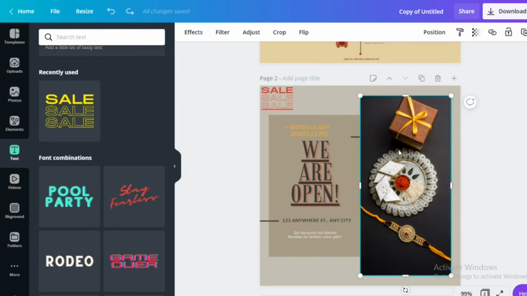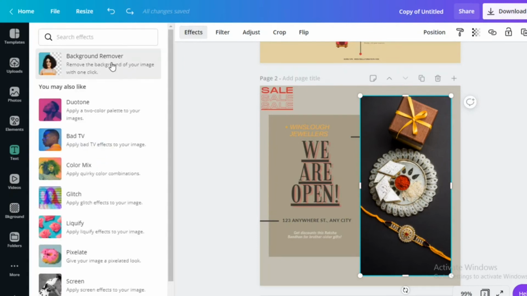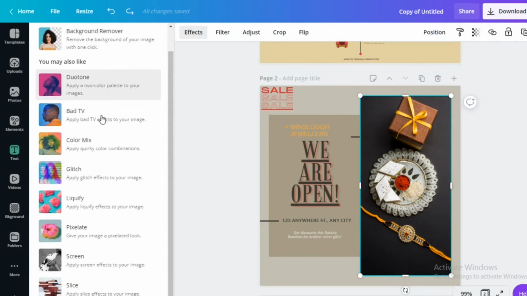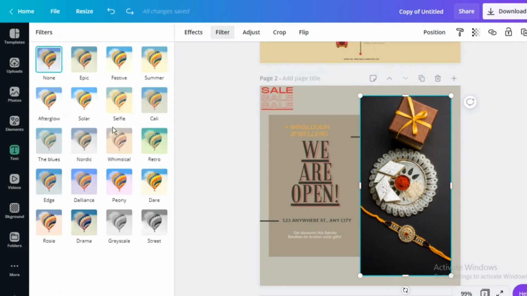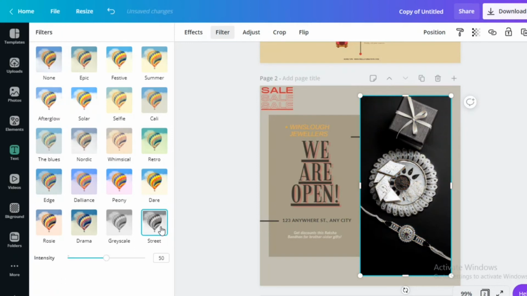Now if you click an image, right, you see effects on the image. It's going to load up some different effects, and you can apply any effects here that suit you. I'm not going to go into all of them deeply because there are so many of them. You can apply filters to this image. So let me apply a quick grayscale. You can see that it becomes grayscale, and I can just increase and reduce as I want.